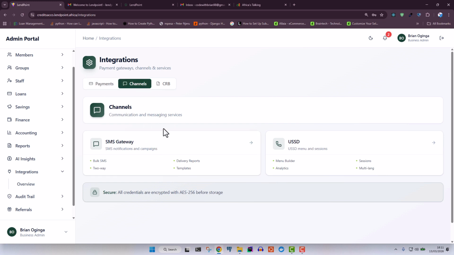And then the next one is the communication. You need to go ahead and register for something like a branded SMS, that is going to be a sender ID, with an SMS provider, a bulk SMS provider like Africa's Talking or just any other provider, and a USSD where the members now will be able to access your system via the service code that you registered, as well as the branded SMS for notifications.